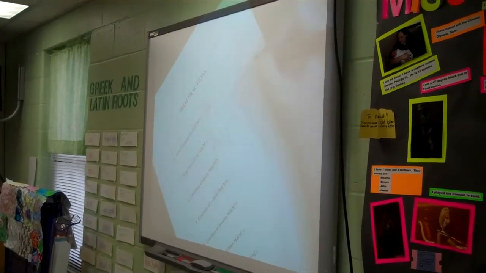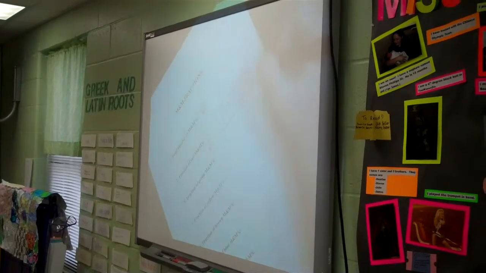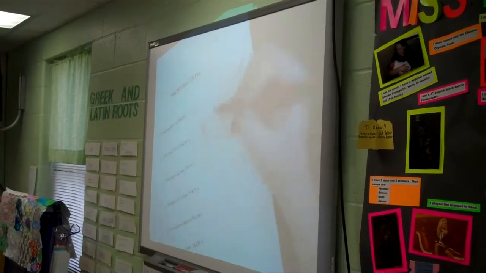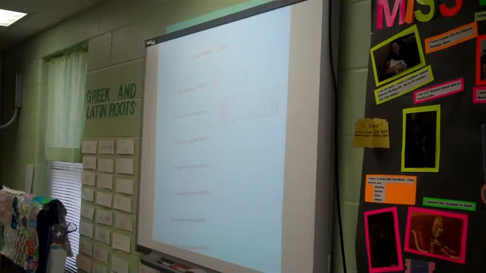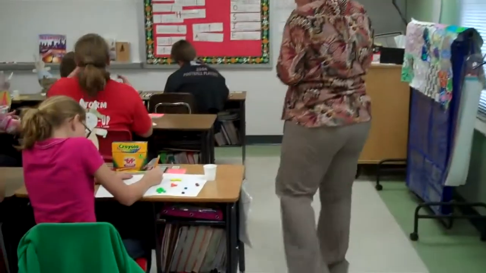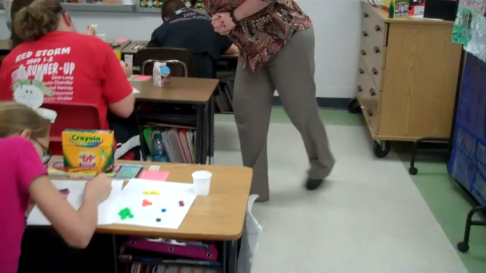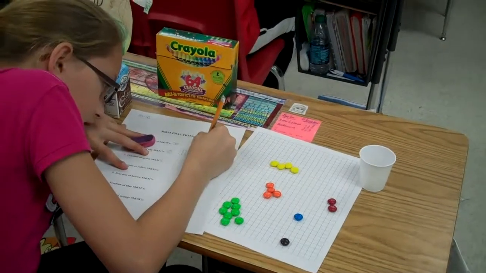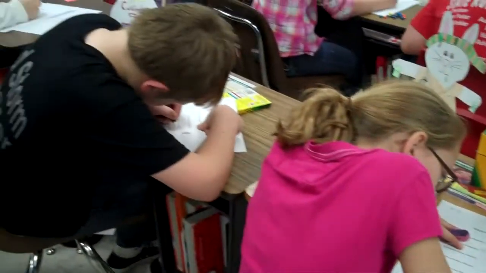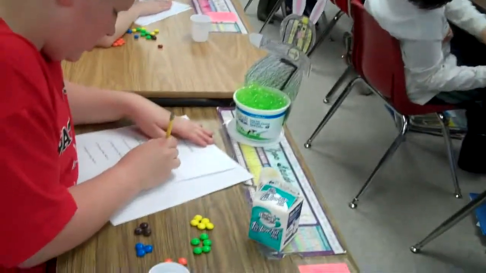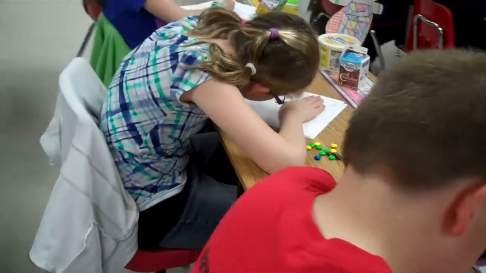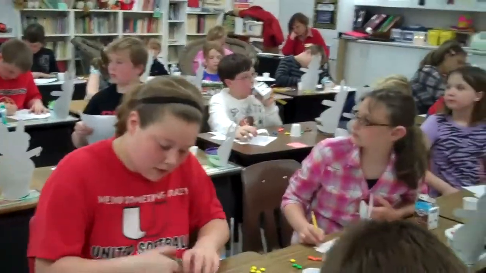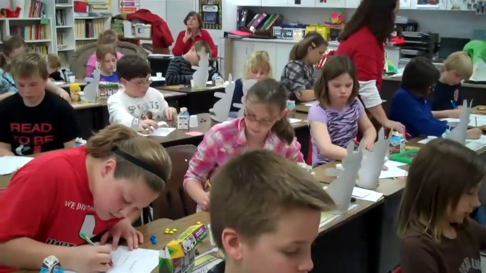Does it have to be even? No. We did it was shade and we did the orientation with a pencil. Yes, and then you're going to shade in 3 to represent it. Okay, you're going to do that for all of your colors. So once you've done the red, move on to the green. Looks like many people are ready for the next step. So if you are done, go ahead and flip to the next page.